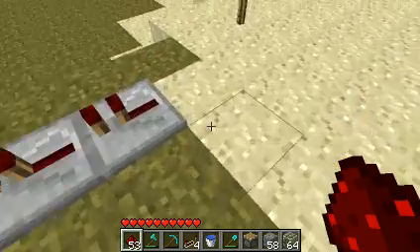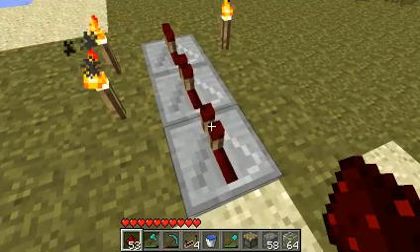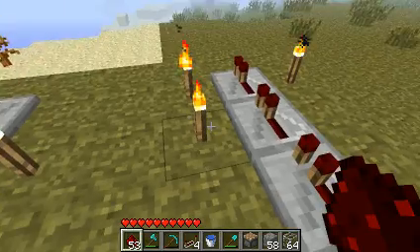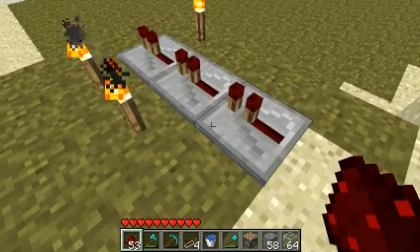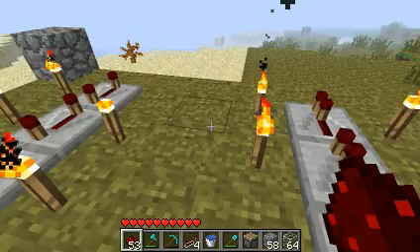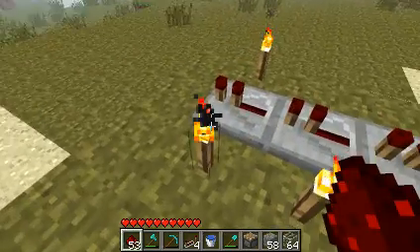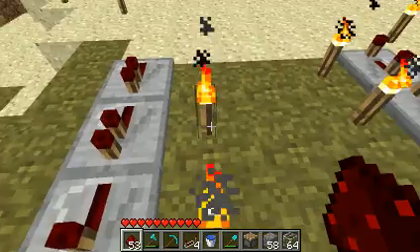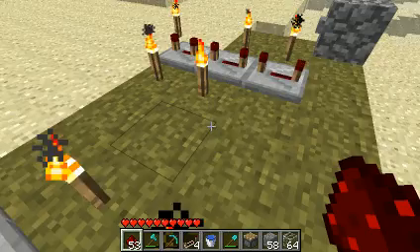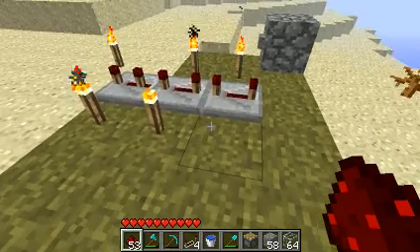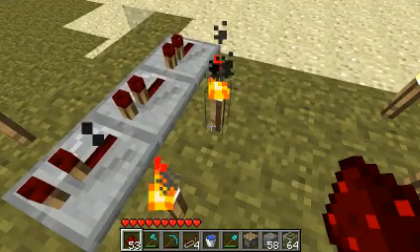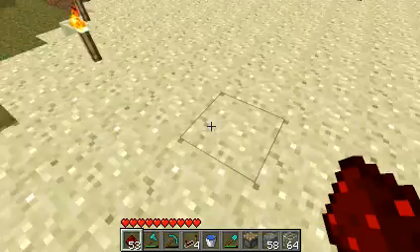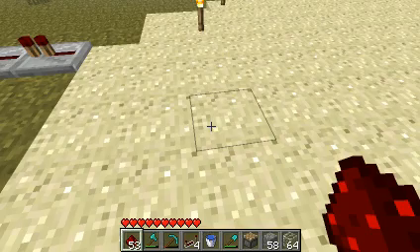And then on the opposite side here, you're going to have another 3, but just like these, they're going to be right next to each other, but facing a different way. So the current will go this way and make a circle. Now these are a little different. You want all 3 of these on the 1st setting. Now you could actually fiddle with these settings if you'd like. You may get a more efficient cobblestone maker, but these are my favorite settings to have the repeaters on. Like I said, there's definitely other ways of doing it. You don't need to do it this exact way, but it's a little easier if you just watch the tutorial.